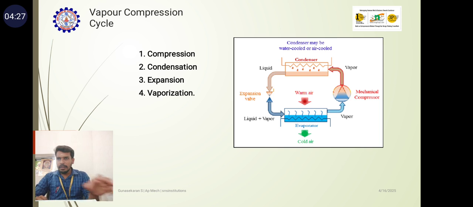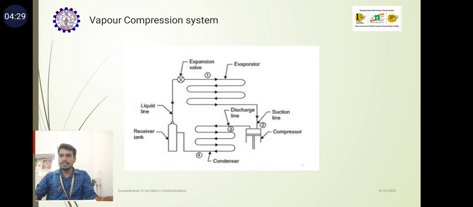Then see the vapor compression cycle. Compressor: the function of the compressor is to remove the vapor from the evaporator and raise the temperature and pressure to a point. Discharge line: a hot or discharge line delivers the high pressure, high temperature vapor from the discharge of the compressor to the condenser.